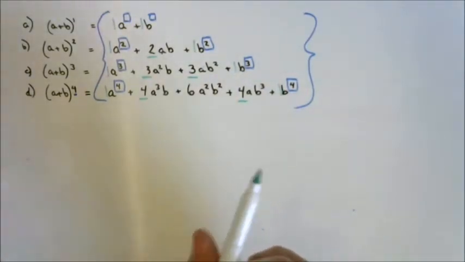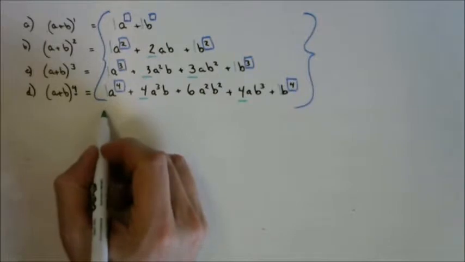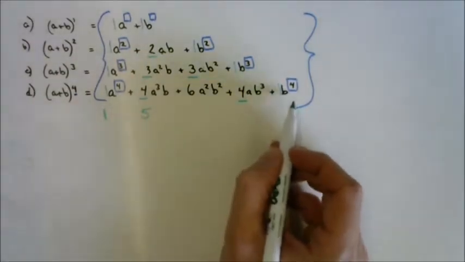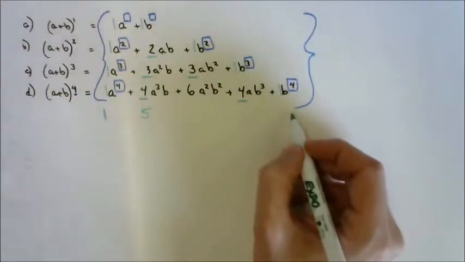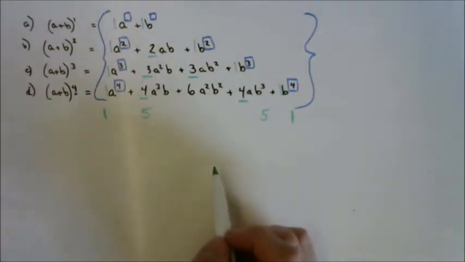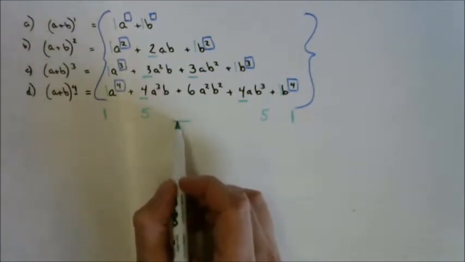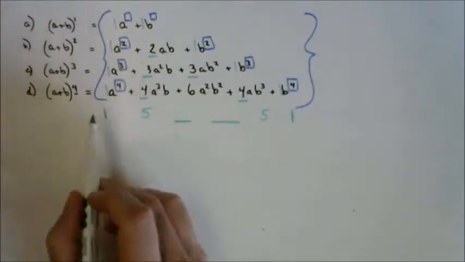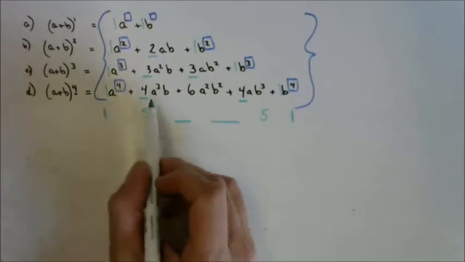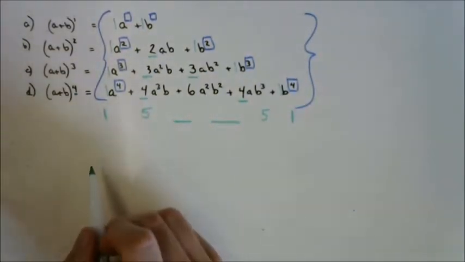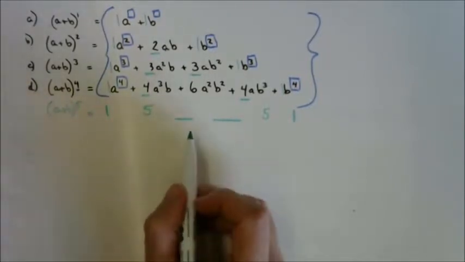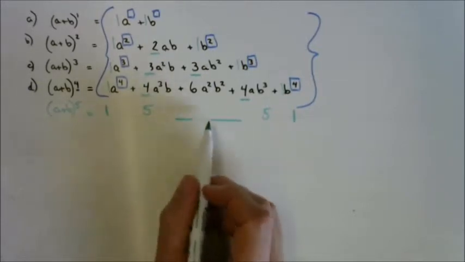So in row 5, I don't know much, but I'm pretty sure that the first coefficient is going to be 1, the next coefficient is going to be 5, and then if I go all the way to the end of the row, I'm not sure what's going to be in between, but it's going to have a 1 at the end and a 5 in from the end. Now, any guesses on how we get the two that are going to be in there? Because, you know, when we expanded this, well, it's a pattern, but 1, 2, 3, 4, 5 terms. We're going to have 6 terms here in the expansion of a plus b to the power of 5. Any ideas how to get the coefficients of those two terms?